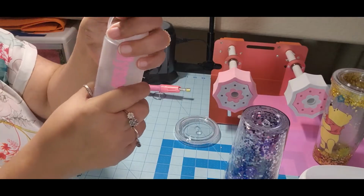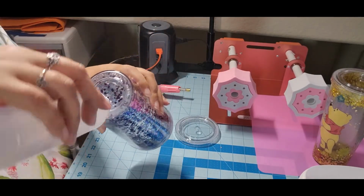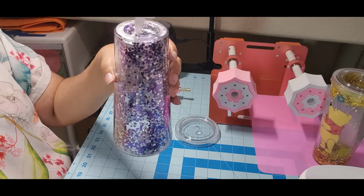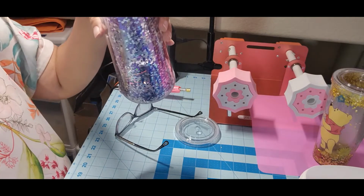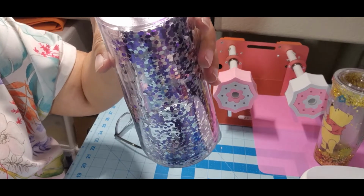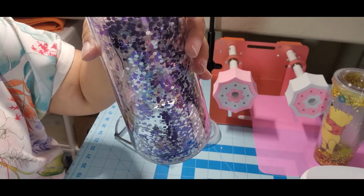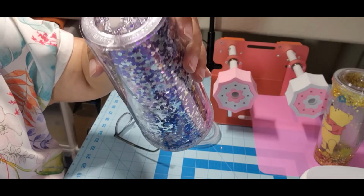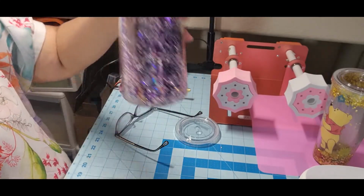So I have, all right. So then take our cup or our tumbler, and then we're just going to pour a little in, try not to overflow. Slowly filling. And keep it tilted so that you can get that flow going. And I'm not going to fill this all the way up. I'm going to do it to about right there.